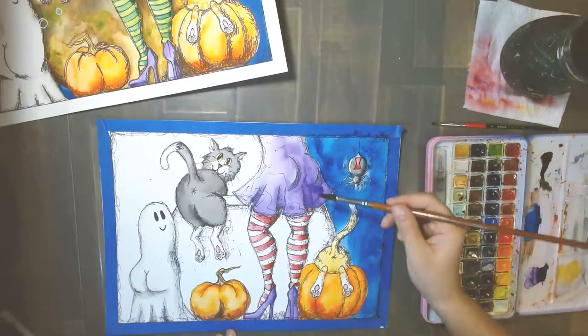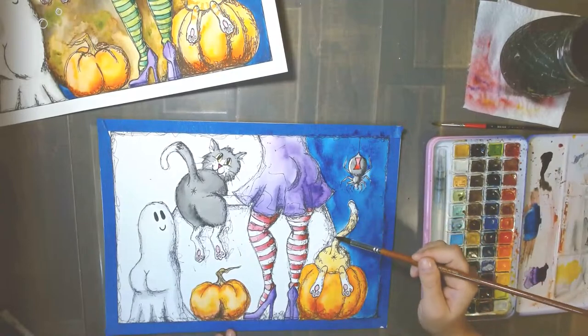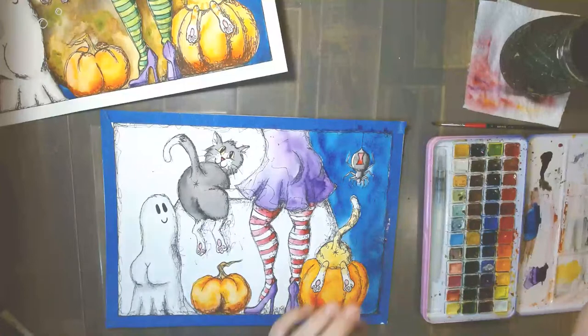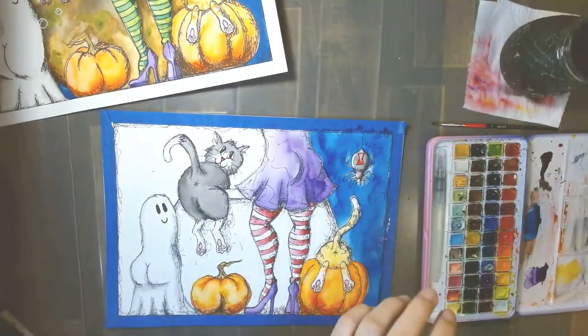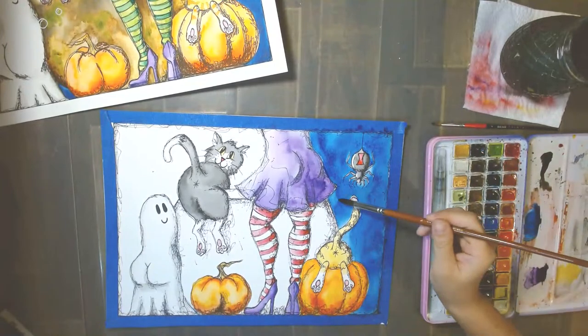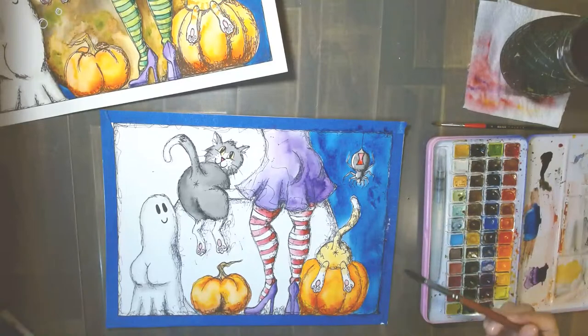There, so I've got this section filled in. There's some obvious dark parts, light parts. And if you do like the look of cauliflowers, those shapes, you can even dab in a little extra water. Just dab it in there and they'll just form.